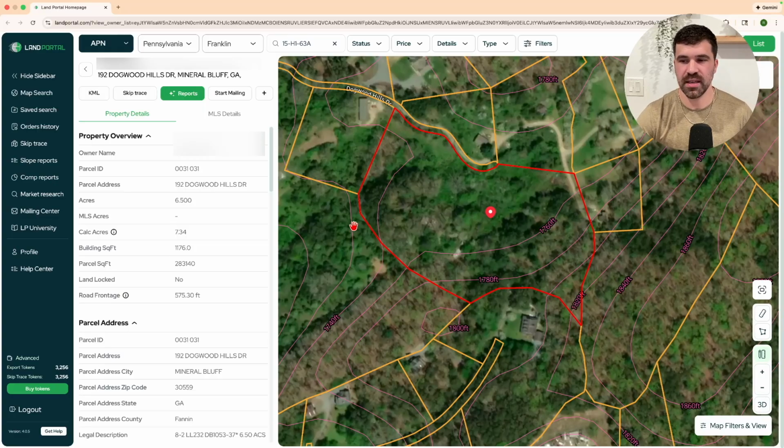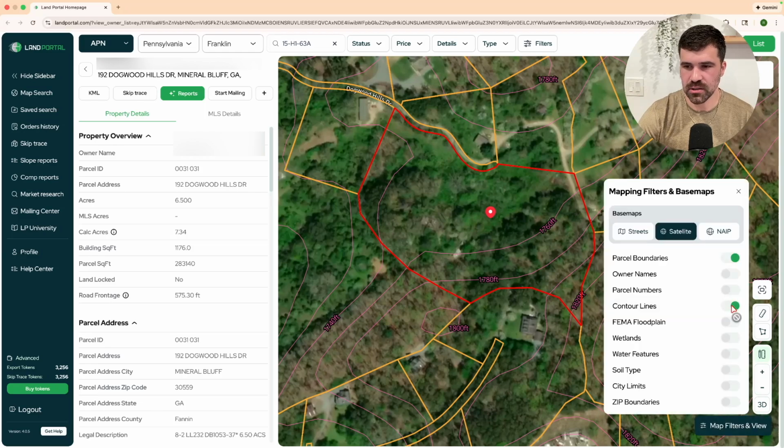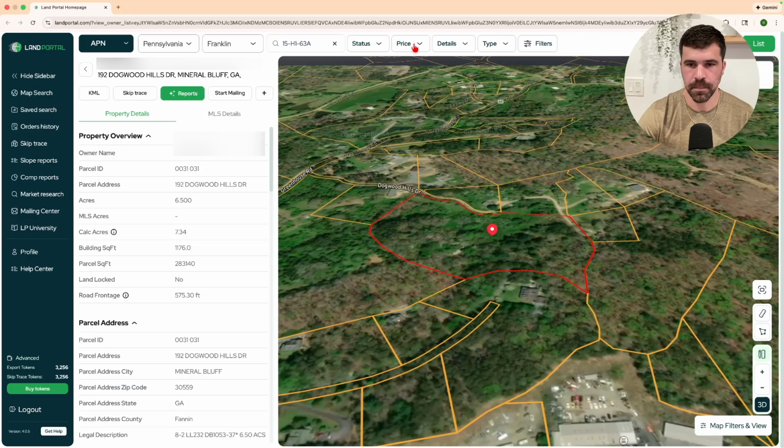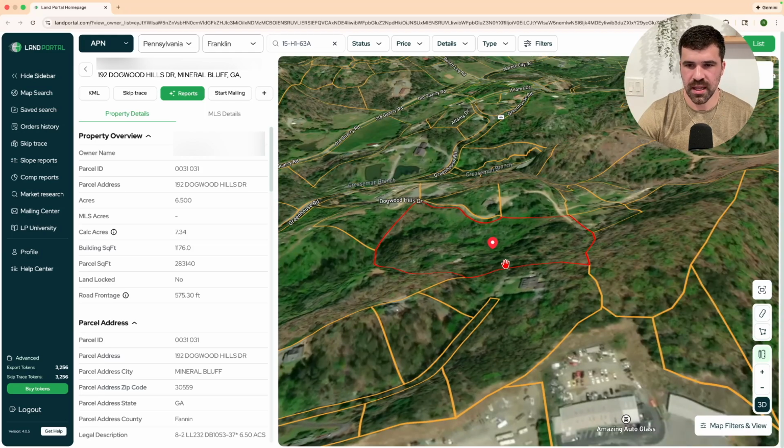So number one way is contour lines. The number two way is 3D. You can see it in the bottom right, and I want to be clear, this does not make 3D based on the contour lines. This is separate in terms of that. So what I'm going to do here is take off our contour lines and click 3D. I'm going to give it a second to render.